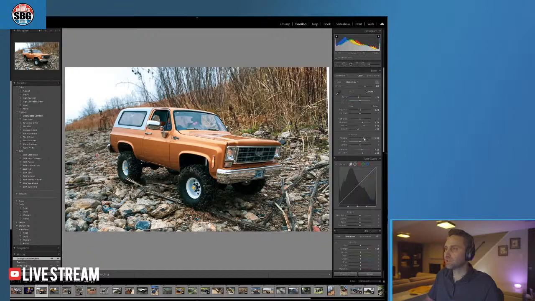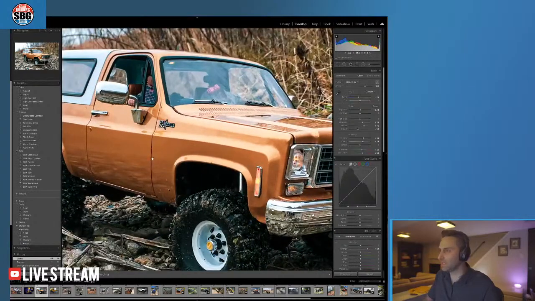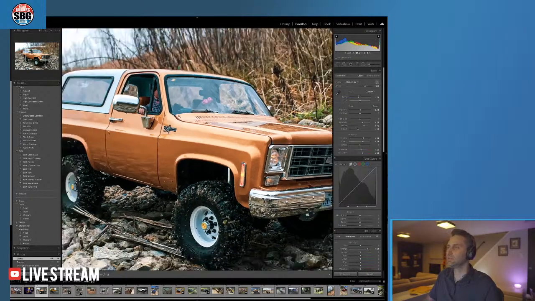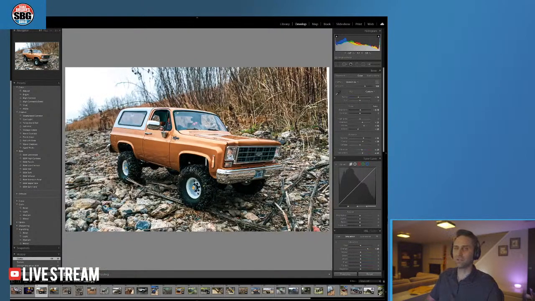Let's amp up the texture a little bit and some clarity. Not too much. That was too much. There's better. Nice to see some drivers that look like they're the right size for this scale as well. This is really nice paint. It's super glossy. It's like a brand new truck. Looks fantastic. I really like it a lot. Nice job, Just RC.